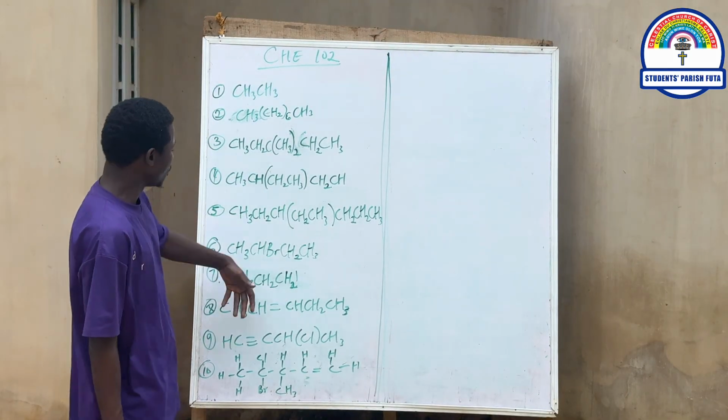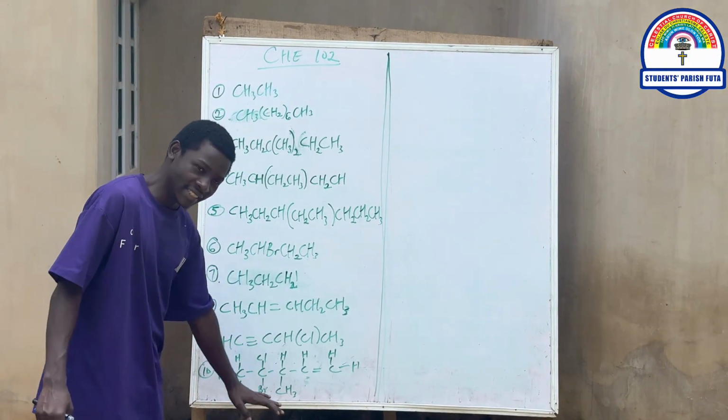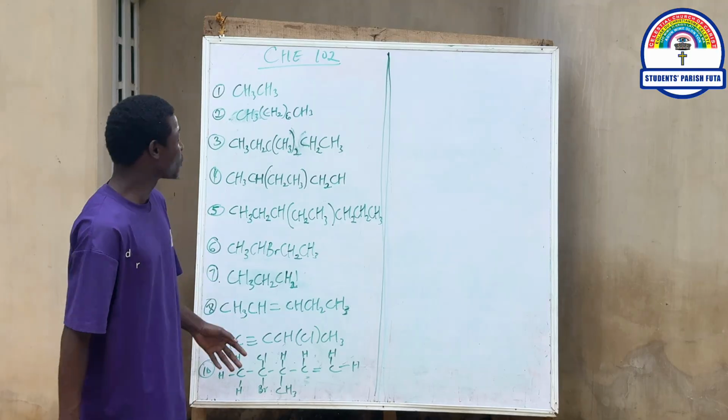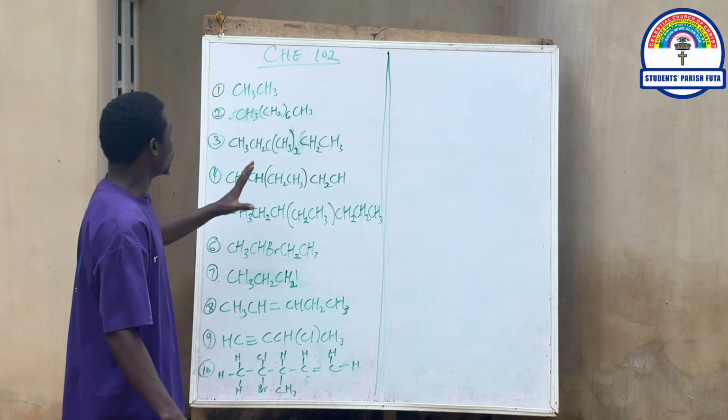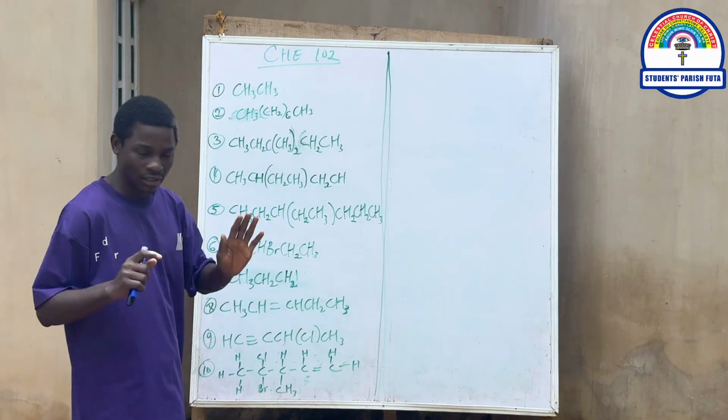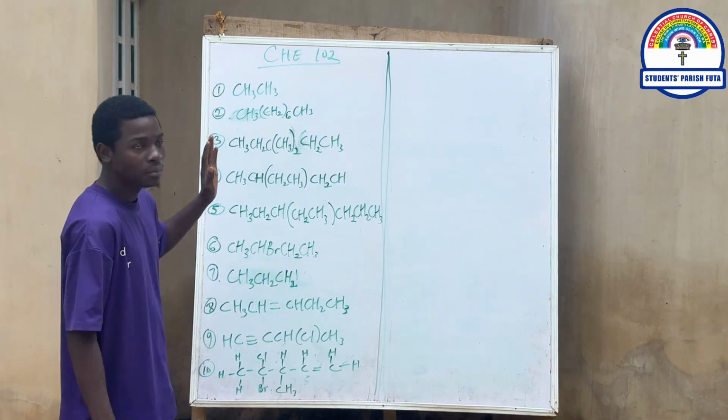So now we'll be taking the IUPAC nomenclature of the following you've seen here. These are their structural formulas in compact form, in condensed form. So first, what we'll be doing is separating. We are going to take a lot of these so that you understand the concept behind naming better.